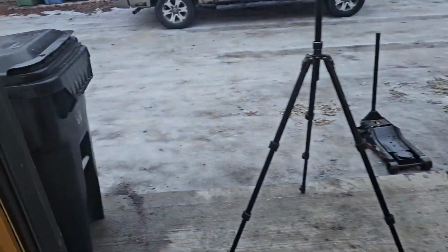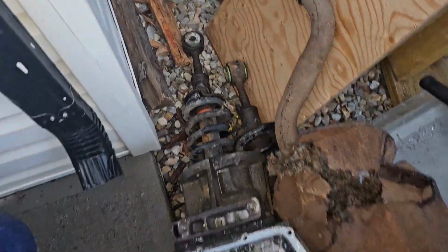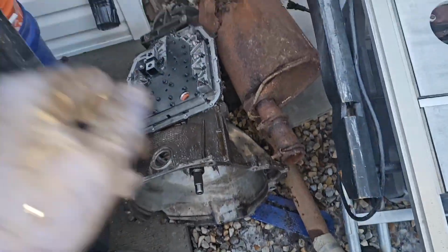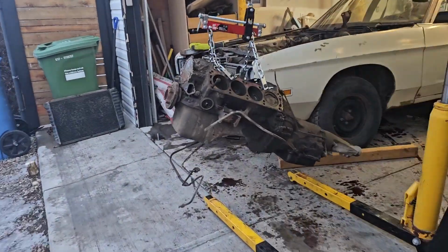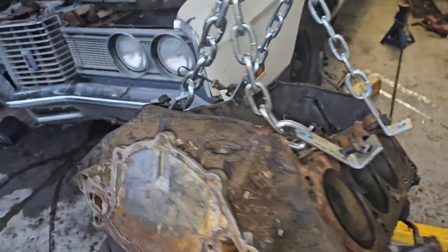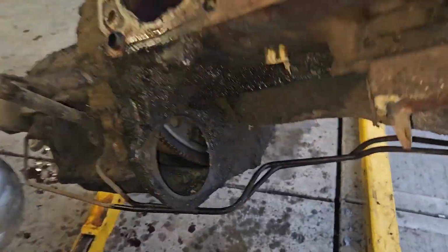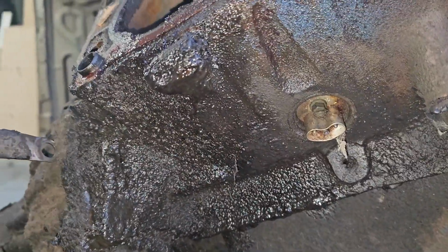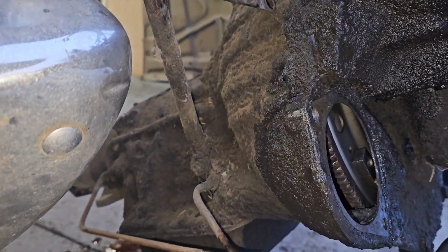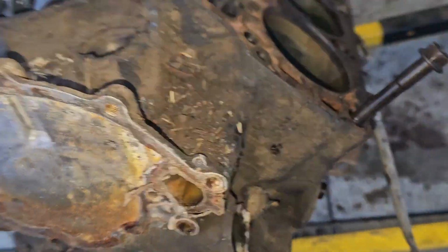What I'm probably going to do is put it here with my 4R70W, the LTD's exhaust, my F-150 struts, and just hope nobody steals that thing. I mean, God forbid somebody walks down this back alley and sees this 650-pound assembly and decides, hey, I need one of those, and walks away with it. That would be terrible. I'm not anticipating there's a lot worth saving on this thing, but the transmission I'll keep just in case. But really, there's not much on this thing that I have any use for.